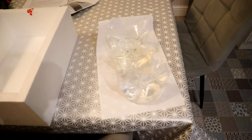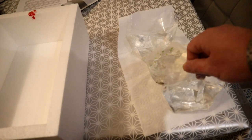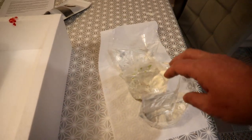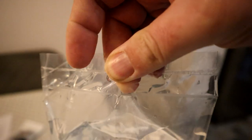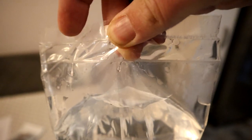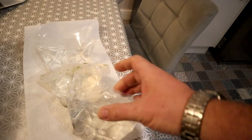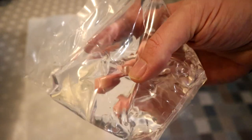So here's a bit of a practical example. Here's three fish that someone has ordered on my website. If you're watching this on the day the video comes out or soon after, you may well already have these fish in your aquarium. Three breather bags. So as you can see here, if you use the heat sealer, well, if it ever decides to focus, use the heat sealer. So we have one layer down there, another layer up the top. Very little, if any, oxygen in the bag at all. But they're pretty tough, and you can see the fish in there, happy enough.